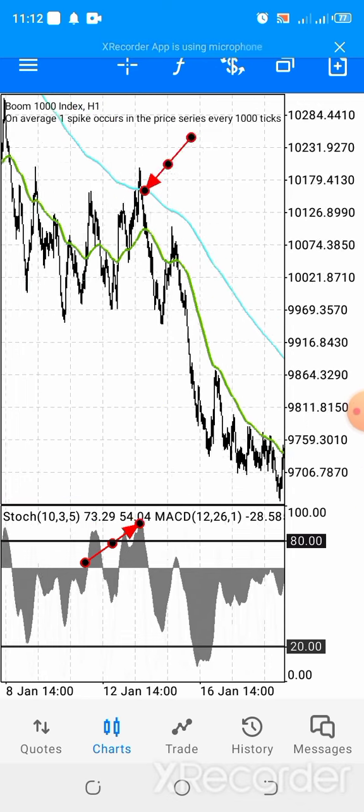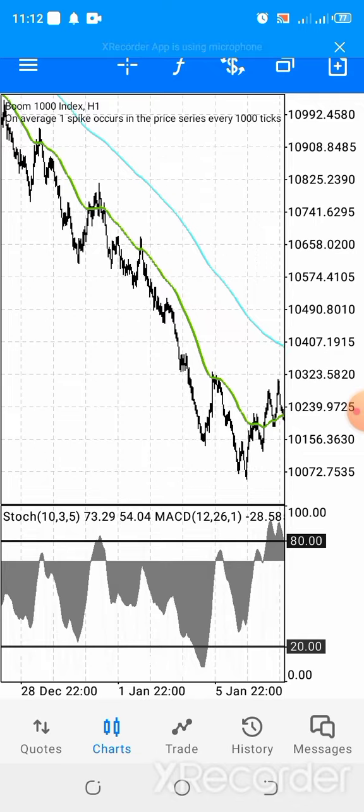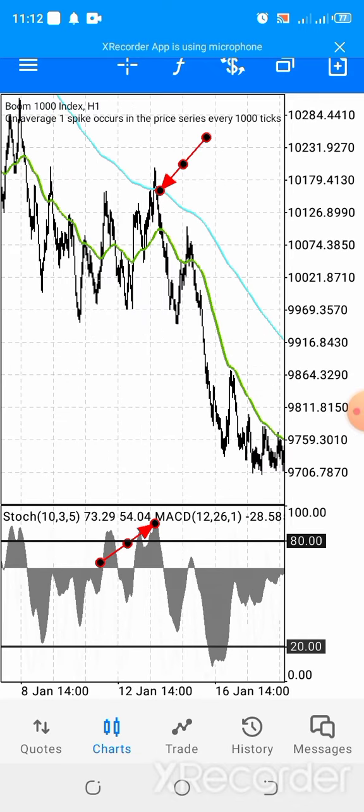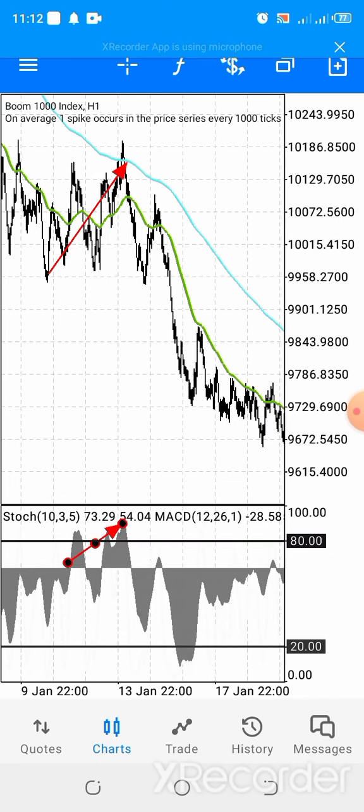Now, when it's like this, you know that price has been trending downwards, right? So what are you going to be looking out for? You just have to be looking out for every time price goes above the 80, that's after there is a pullback like this. Price was trending downwards, and then the market pulls back upward, retraces back up. And when it does that, you also observe that right here on the indicator chart, the price pulled back and then got exhausted, got above the 80. Okay, you begin to look out for opportunities to sell.